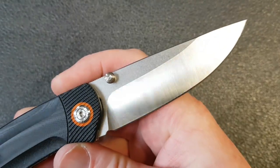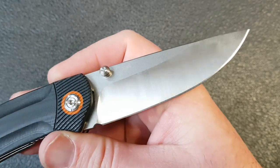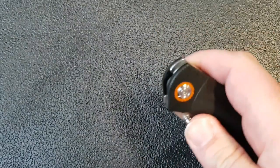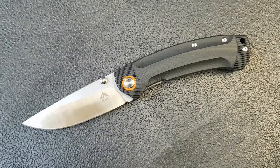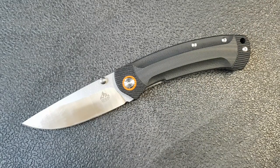I really, really like the steel on this. 14C28N is a really, really nice budget-ish steel. Okay, so I definitely, you're going to get a lot better performance out of this than, say, your Chinese 8CR13MOV or 440C or AUS8 or those kind of typical budget knife steels. By the way, this is not a super, super budget knife. I think they're around $50.